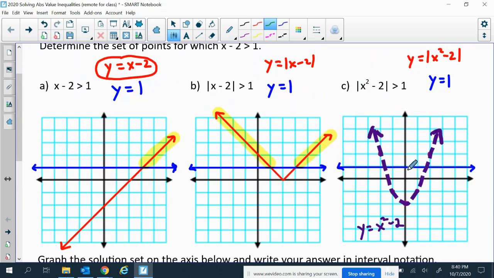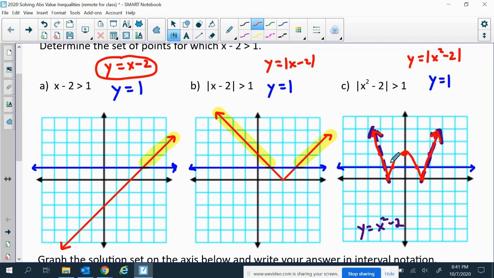Now, if we were looking at this problem, I graphed y equals x squared minus 2. In order to graph the absolute value of x squared minus 2, everything that's underneath the axis needs to be mirrored above the axis. And then we can trace this going up. That's kind of freaky looking, but this red graph represents y equals absolute value of x squared minus 2.